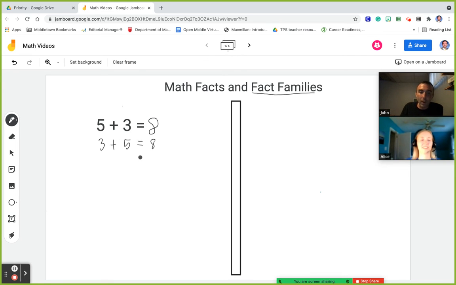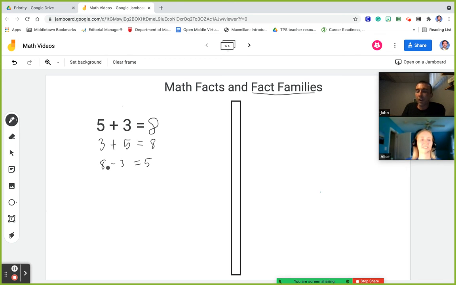And we can actually use 8, 5, and 3 to write out 2 more facts within the same family. We know that we can use 5 and 3 to make 8, but what if we started with 8? How can we start with 8 and end with 5 or 3? And to that point, we can use subtraction. And that also reinforces the idea that addition and subtraction are kind of like inverse operations. With subtraction, I'm decreasing a number down, whereas with addition of a positive number, I'm building a number up.